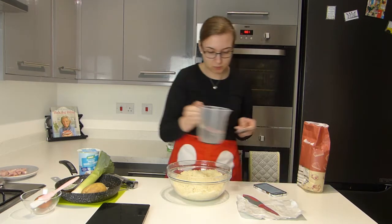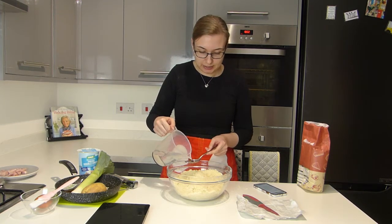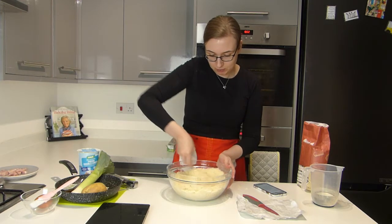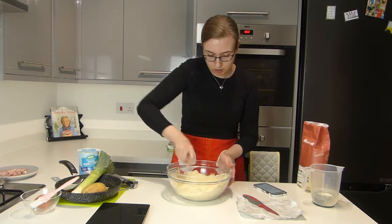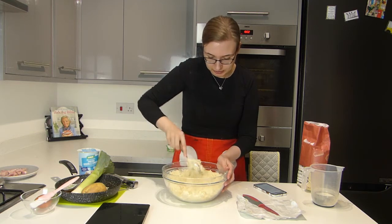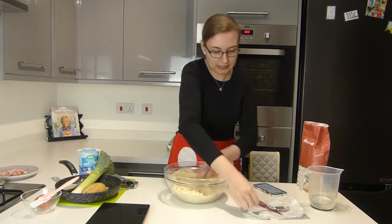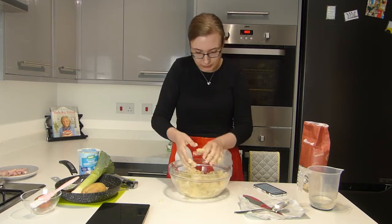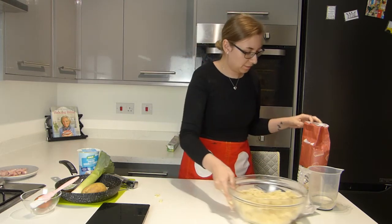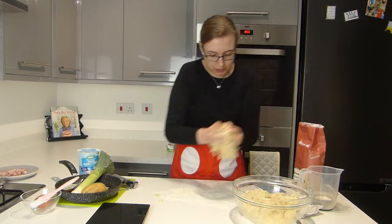Now I need to add 6 tablespoons of water. I know this isn't a true tablespoon, but my true tablespoon I've used earlier and I haven't washed it yet. I'm going to start off with 4 because everything I've read says if you add too much water, then the pastry becomes hard when you eat it. So it's better to start off small and add more if you need it, which I think I do. Okay, and I'm going to do the rest. I have to bring it all together. I think we are nearly there. Grab my dough.